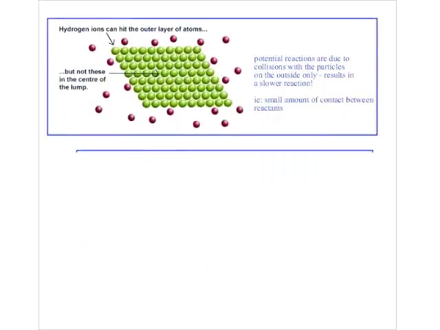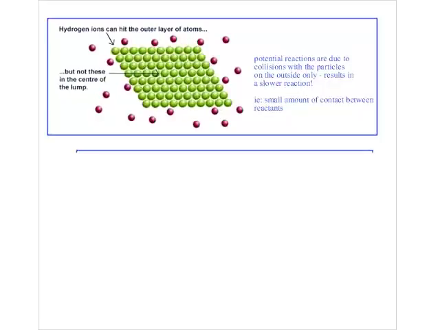Okay, so the significance of this then is that if we have one great big chunk of this stuff, and this is a reaction of, say, oxygen with our coal, the oxygen can only collide with the outside surface. And therefore, even though we have lots and lots of coal, carbon, there, the oxygen is not colliding with the inner ones. Therefore, the only ones that could potentially react are the ones on the surface, hence surface area.